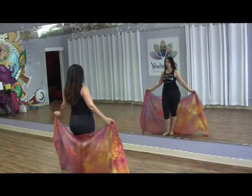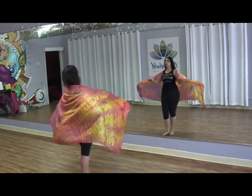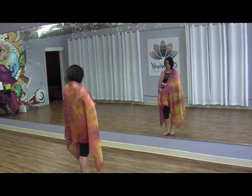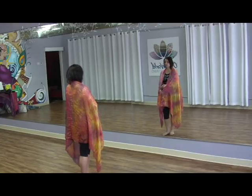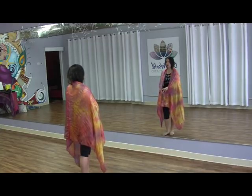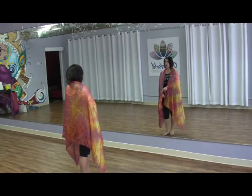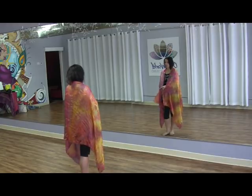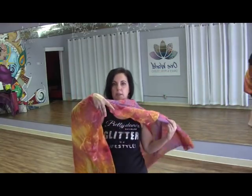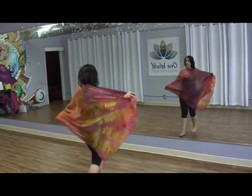Let's get started. For starters, we're going to have our veil draped — take your veil over your shoulders and even up the edges. You're going to keep one hand holding two edges of the veil but separately. Take your pinky and ring finger and slide them down one side of the veil, then use your index finger and thumb on the other side. I'll come close to the camera to show you — I'm holding them in one hand but one side is in my pinky and ring finger, and the other side in my thumb and index finger.